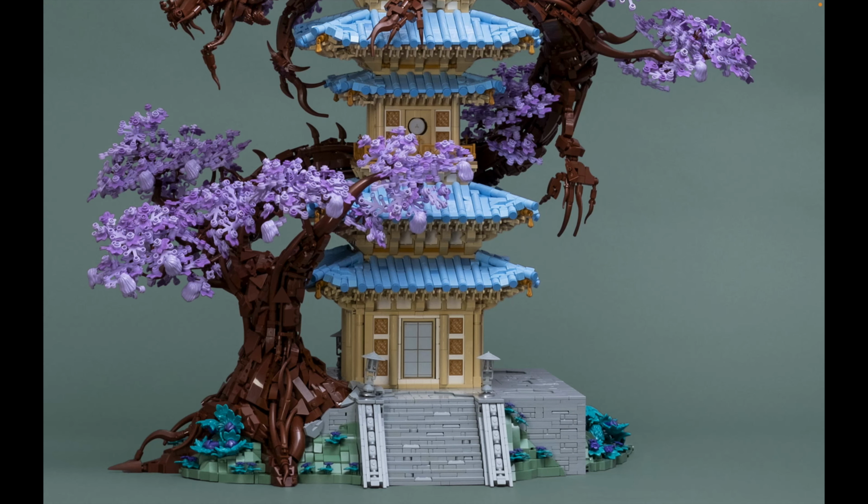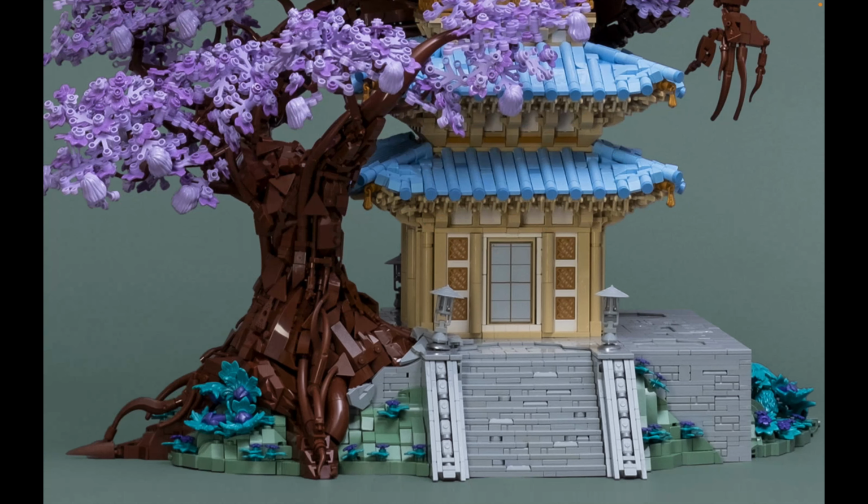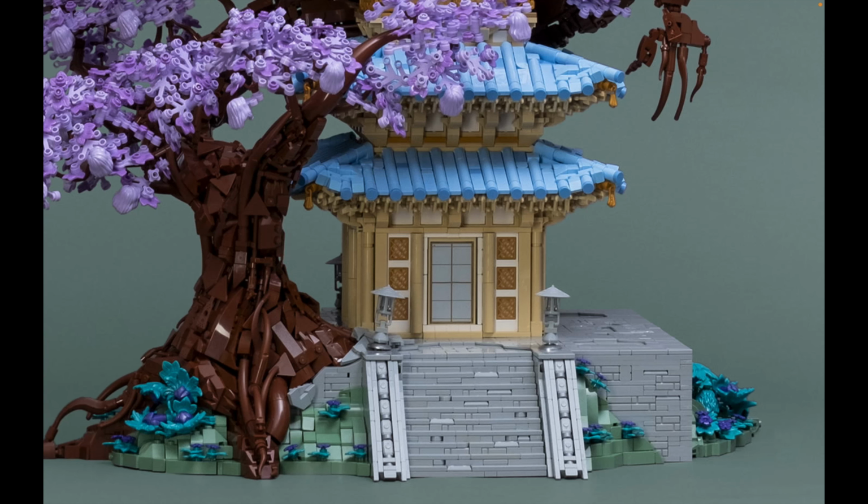it just looks amazing. And I even love, speaking of hair pieces, the carnival style dancer from one of the newest CMF series. Her hairpiece is used as leaves at the base of the tree, and it's just really, really creative building here, and I think that everything just looks absolutely outstanding.